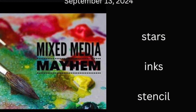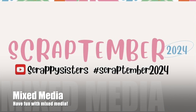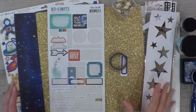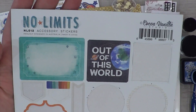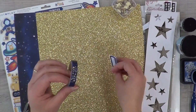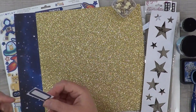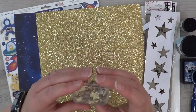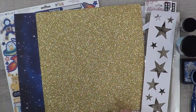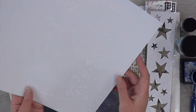Hey, it's MK and I am here with another mixed media mayhem recipe for you guys. Today I'm combining this with the prompt from Scrap Timber as well as scrap lifting Shannon Keith because I fell in love with her layout. From Coco Vanilla's No Limits I have these tiny word stickers, I also have this washi tape — I apologize I don't remember where it's from — and then this label which I also don't know where it's from. I have several stars here, some from Coco Vanilla, and this glitter paper is from Close to My Heart.